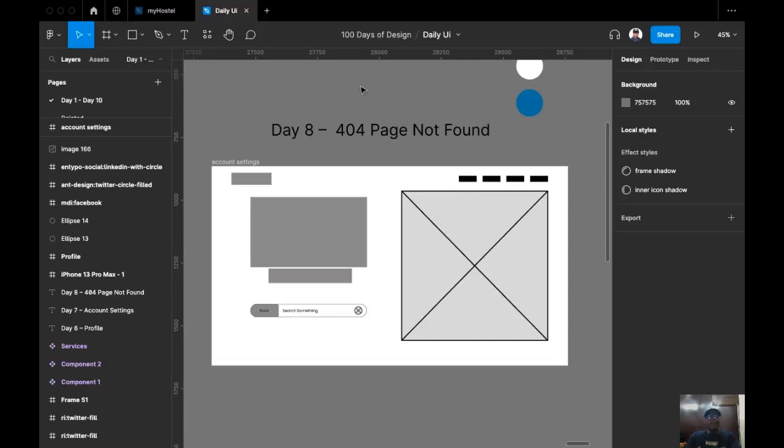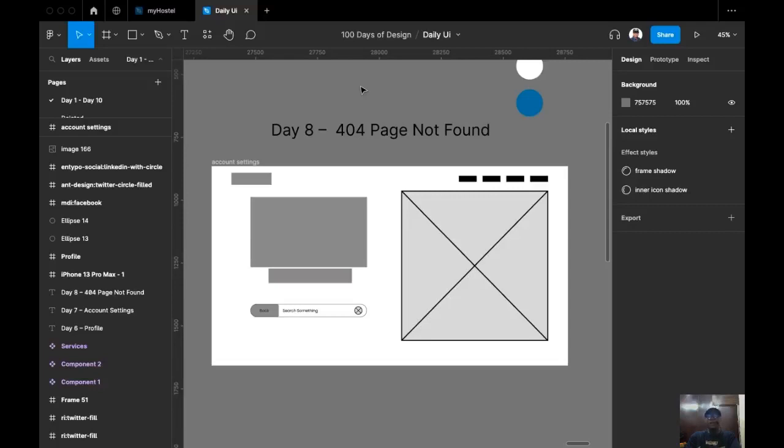404 is a kind of error message that a user gets when they request a page that is not on the website server. The purpose of this error page is to tell the user that what they are looking for is not available on the website yet, whether the designers are yet to design the page, or the page has a problem and they are trying to upgrade the website. Whichever way, the purpose is for users visiting the website to know that the page they are looking for is not available.